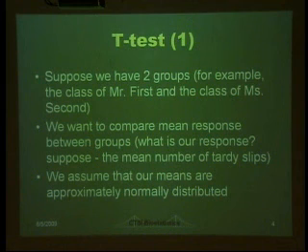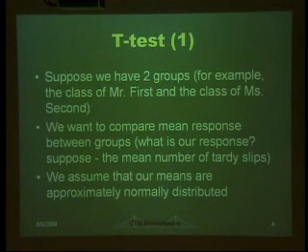Suppose in Mr. First's class we have like 16 students, and in Miss Second's we have like 18 students, right? For each student we can calculate how many times the student was late for class in the previous year. This number can be obtained and it will be our measurement. It will be measured for every student in a class. And when we perform a T-test, we usually make assumptions. We assume that our data came from a normal distribution, from normal populations.